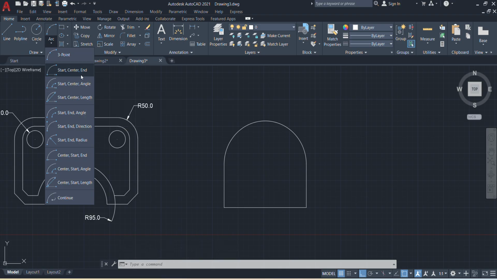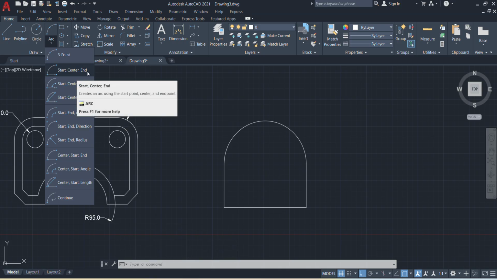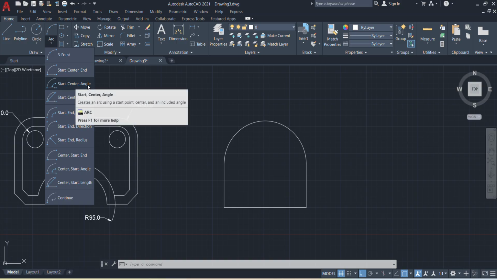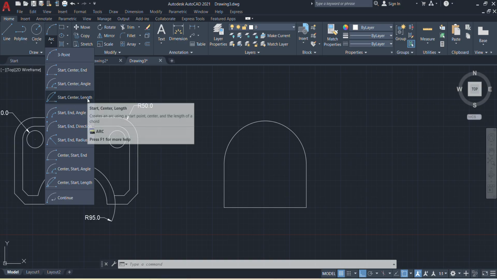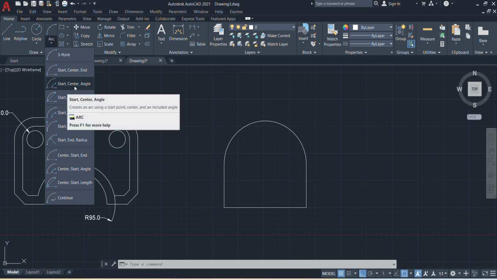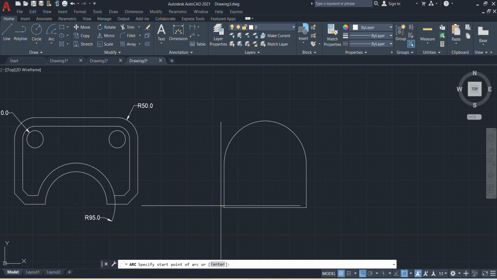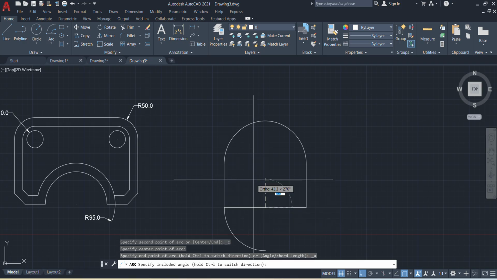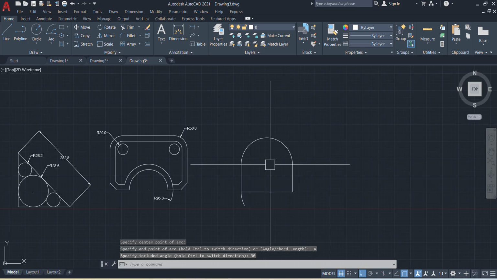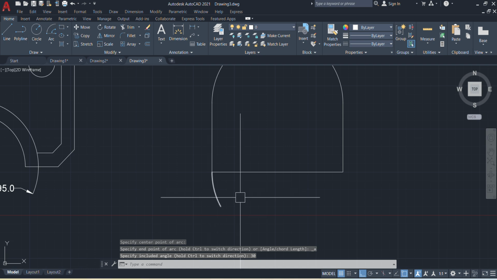Here you can able to find some options: start, center, end, start, center, angle, start, center, let's see, for example, I can go to find out start, center, angle. So start, center, angle, you can just go for 30. So it's become a 30.